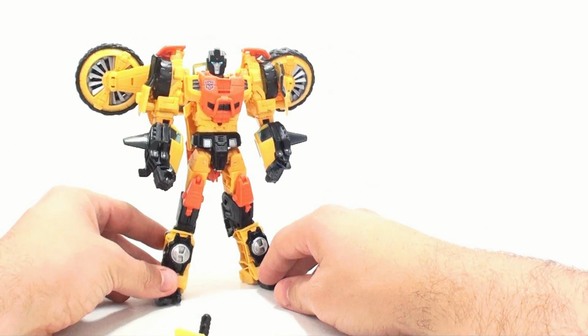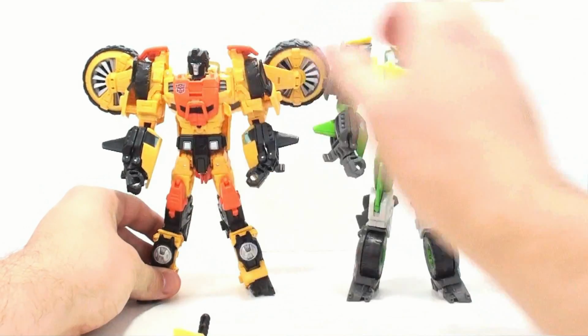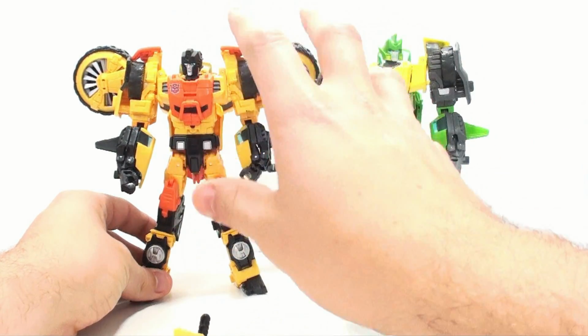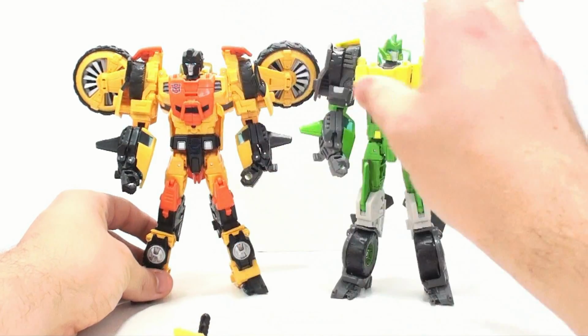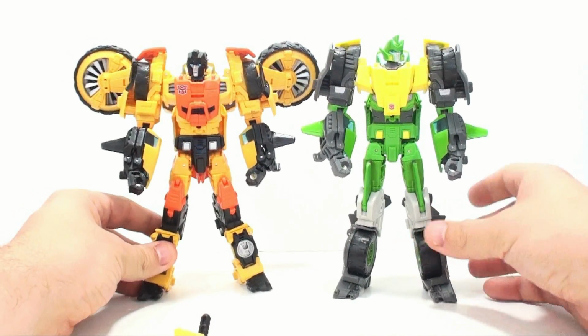Now, for a comparison, here's Sandstorm, and here we have Springer. Obviously, the big giant engine things here on the back really give a much different look than Springer. But in robot mode here, you're seeing a lot of similarities. He's got a different head sculpt, and there's a lot of different molded pieces. But because everything folds to the same spot, essentially, you're getting a very similar looking figure.